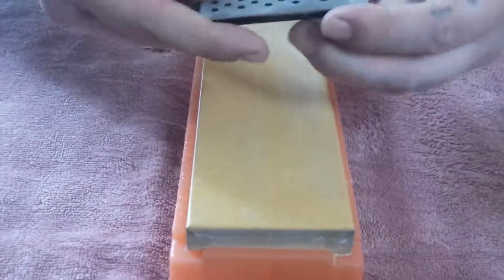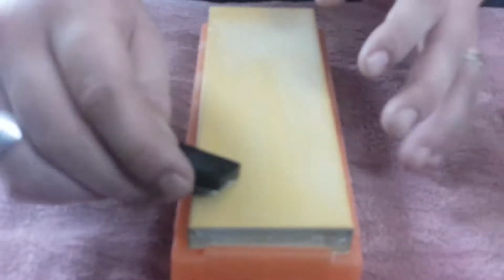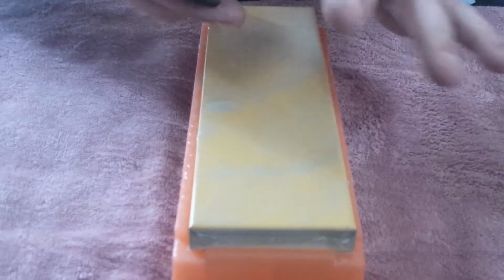I also use this little diamond sharpener that I got with a Smith & Wesson Homeland Security knife. It's a bit worn out, so it works really good for generating slurry on my higher stones because it's so smooth. It generates a really nice slurry without wearing out my stone or scratching it up. The one thing I have noticed with this one, if you'll notice, the slurry it's generating is a bit darker. I think that's because maybe the metal is not as high quality as the Thiers Issard or the Duo Sharp, and it actually hones the metal off, I think. I'm not sure.